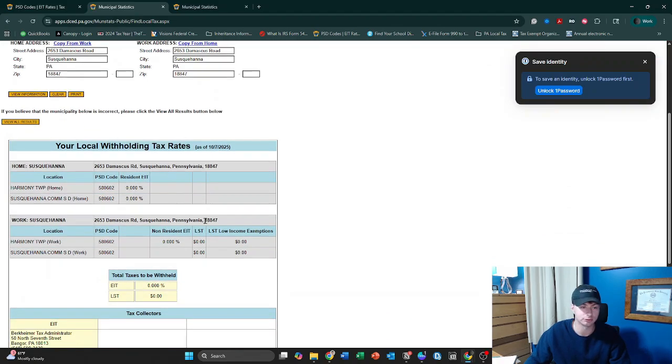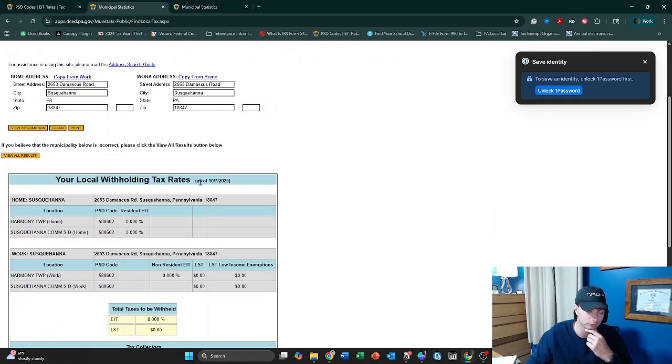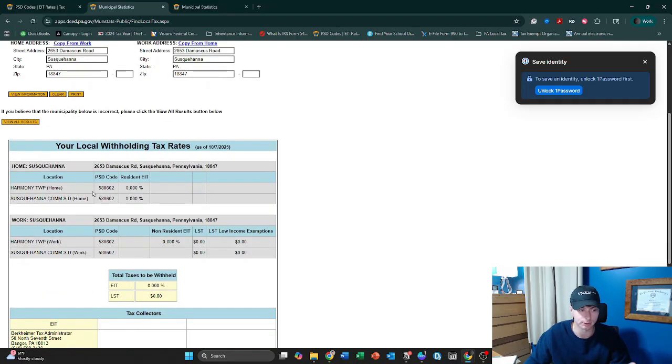As you can see right here, if you scroll down, once you click view information after entering your address, it'll pop up with a PSD code, which is relevant if you need it for local tax withholdings and things like that. And then it has the resident earned income tax percentage withholding. Obviously you can see here there's 0%, so that means there's no earned income tax in this locality that I live in and work in.